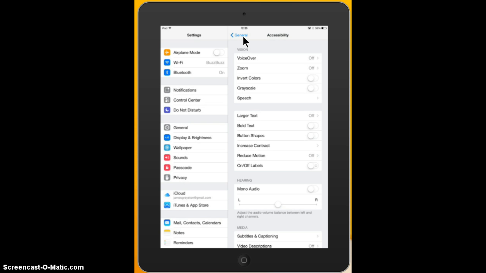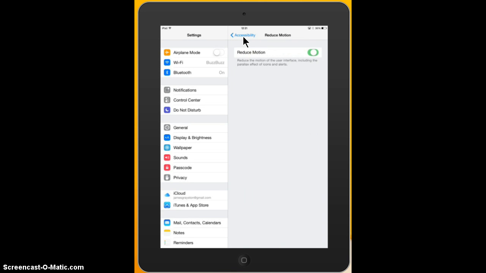Okay, the next one is reduce motion. Now the latest versions of the software that powers the iPads and the iPhones make the screens a very busy and dynamic place. Now there's lots happening on the screen, but by selecting reduce motion, this makes the visual effects a lot simpler.